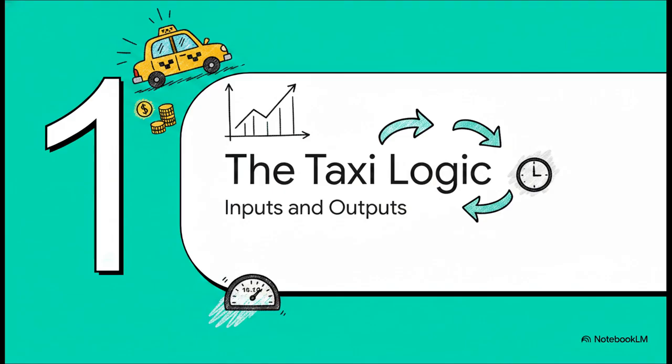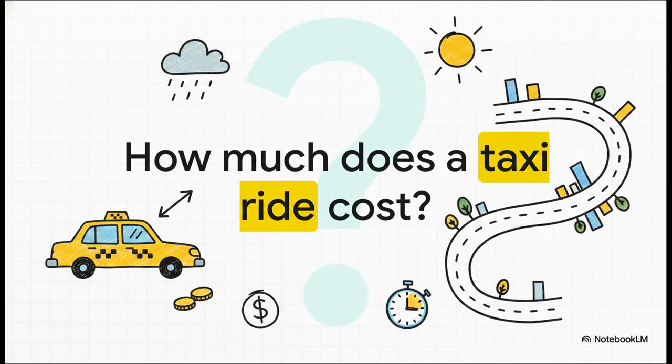To really anchor this math, we need to start with a universally understood scenario, something almost everyone on the planet has done: paying for a taxi ride. If I were to ask you right now, hey, how much does a taxi ride cost? Your answer is instinctively going to be, well, it depends. And you know what? That "it depends" is exactly where we discover the core mathematical concept of variables. The price isn't random, right? But it's also not static. It depends on something very specific.